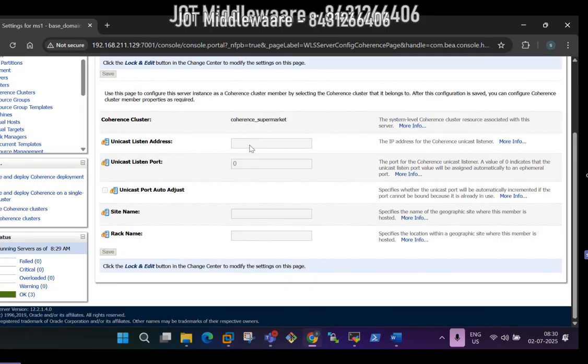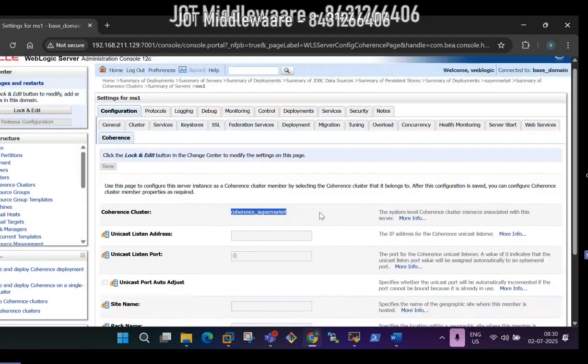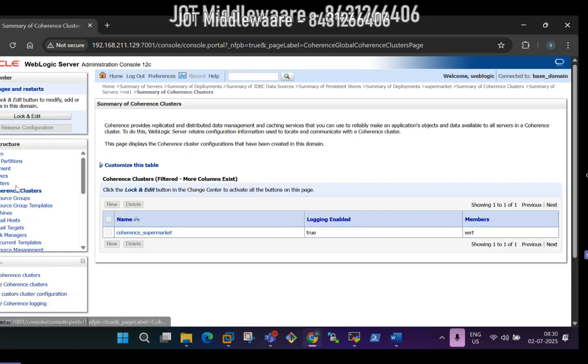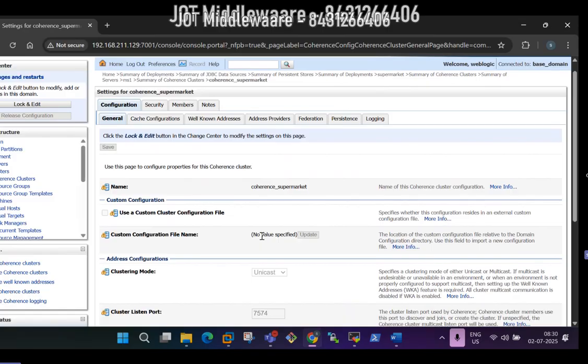If you have a separate network or separate IP for unicasting, you can provide it here, or you can leave it blank so that it will use the internal default unicast listen address and port number, right? So the coherence supermarket, this is the coherence cluster we have created, and this coherence cluster's listen address and listen port is already defined under here.